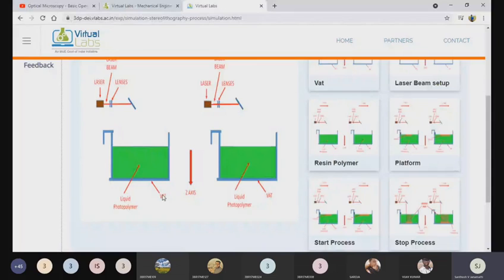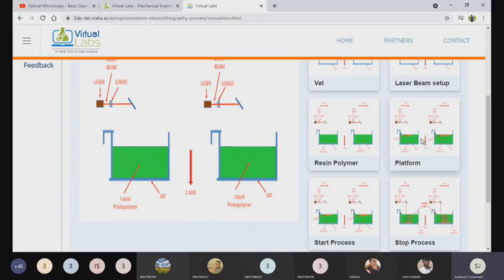Once the resin polymer is completely filled into the vat, now we will move on to the next part, because we need a platform. Whatever 3D object or 3D image is generated, we have to ensure a proper platform over which our 3D print will be built layer by layer.